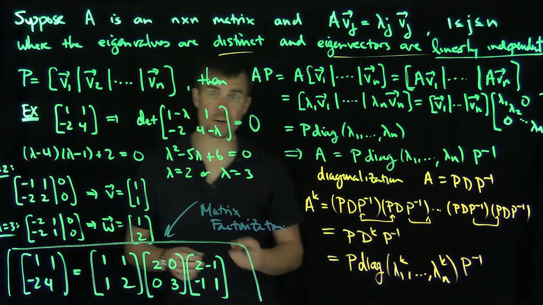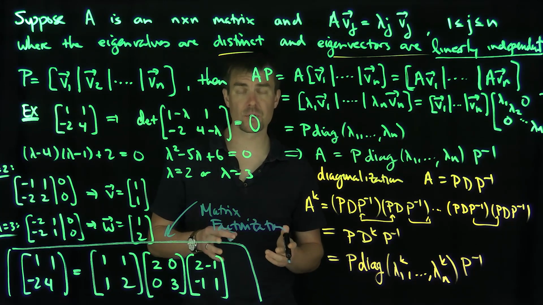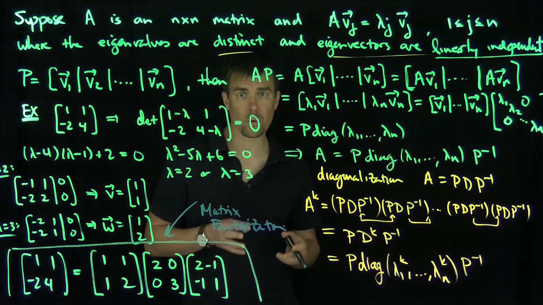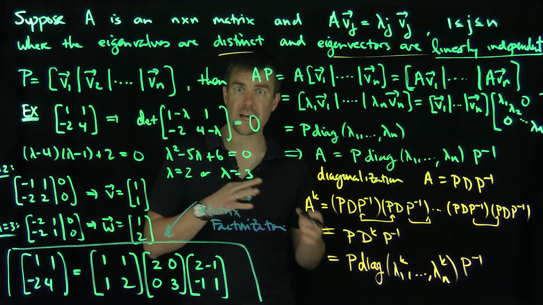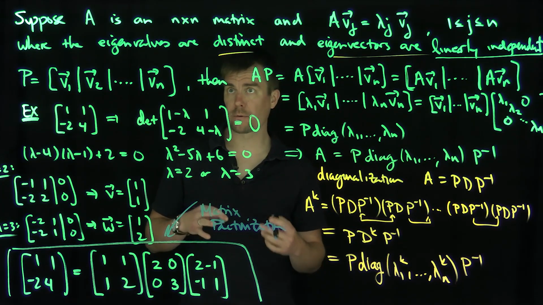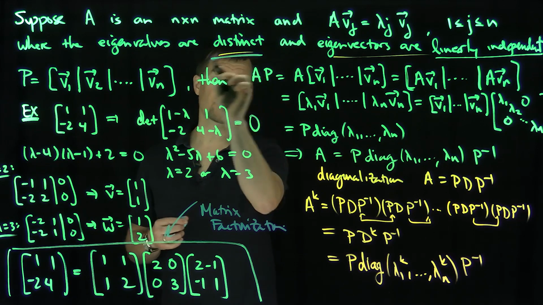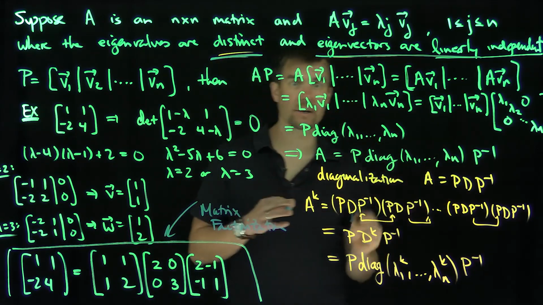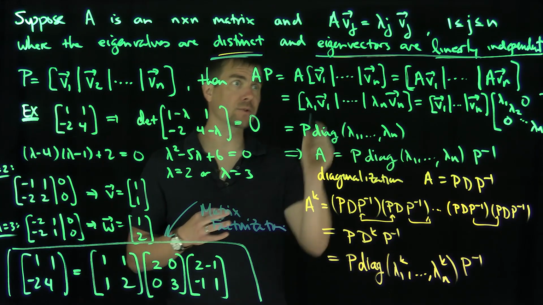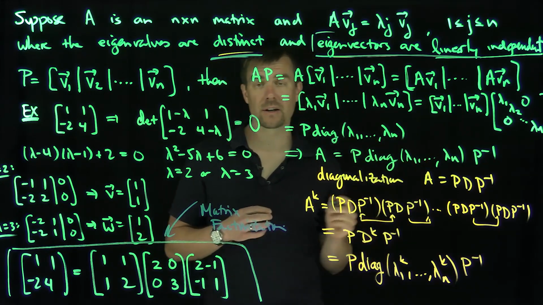And this matrix factorization is useful in computing powers of matrices. We'll see other matrix factorizations in this course that will allow us to do other sorts of algebraic operations on matrices that help us in different ways. But this is a very, very powerful tool, but it's important to check that your eigenvalues are distinct. Distinct is only important in the fact that the eigenvectors are linearly independent. You can allow for repetition of the eigenvalues as long as the eigenvectors form a linearly independent set.